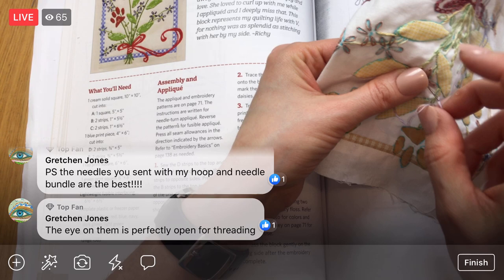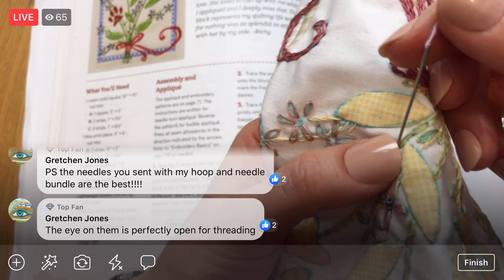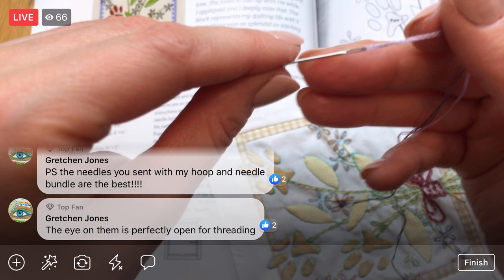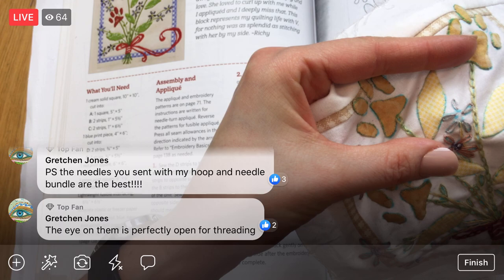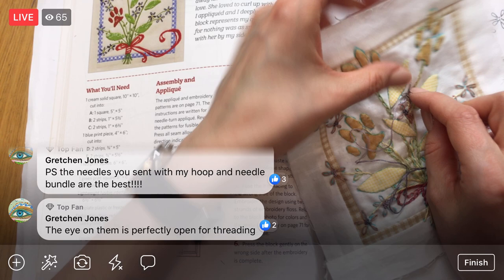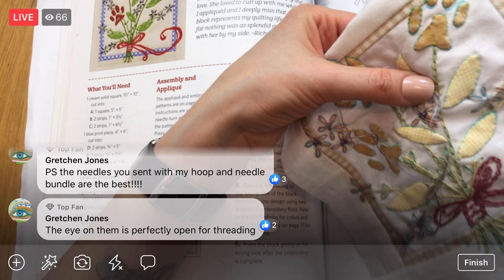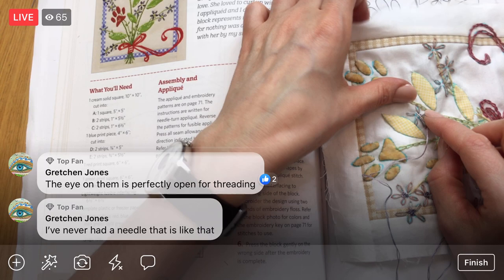Gretchen says the needles you sent with the hoop and needle bundle are the best. Oh, that's great. I'm so happy to hear that. The eye on our embroidery needles is extra big, so it makes it super easy to thread. You can thread all sorts of stuff through there, and it still has the sharp point. A lot of times those bigger needles don't have the sharp point because they're used for cross stitch, and for cross stitch you want a blunt point. When you're using Aida fabric with the holes, you're not piercing the threads around those holes. You want just the blunt end to go through. But with embroidery, you do want to pierce the fabric. I'm glad it's working for you. They're great for embroidery for sure.